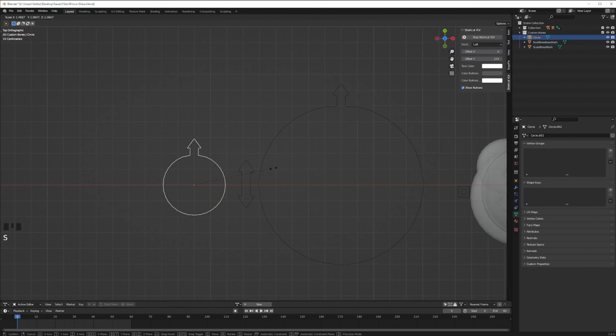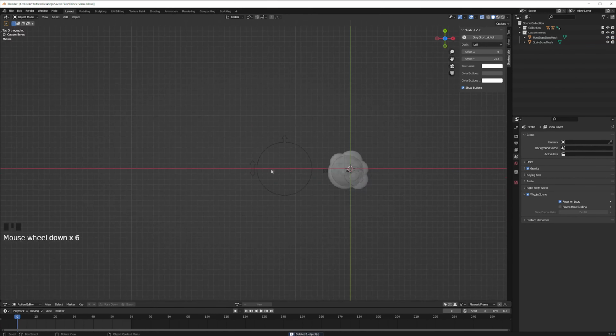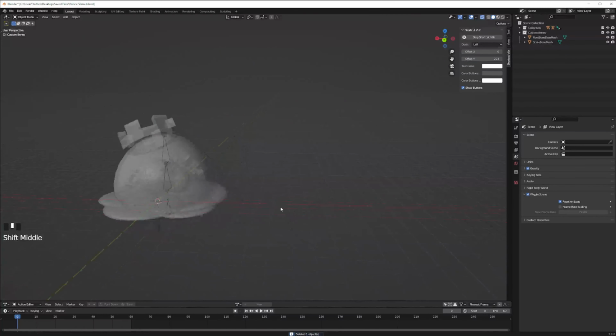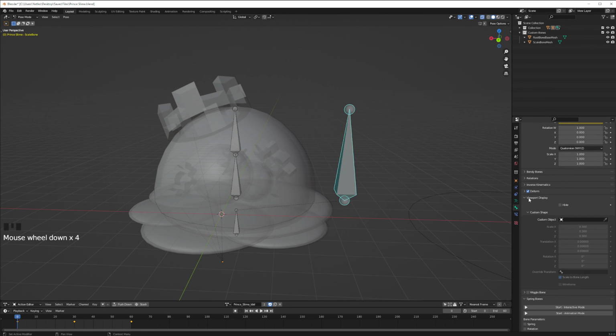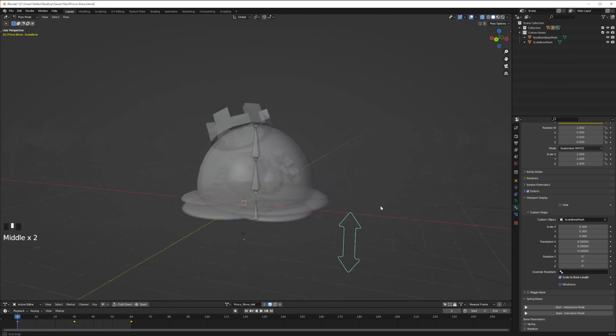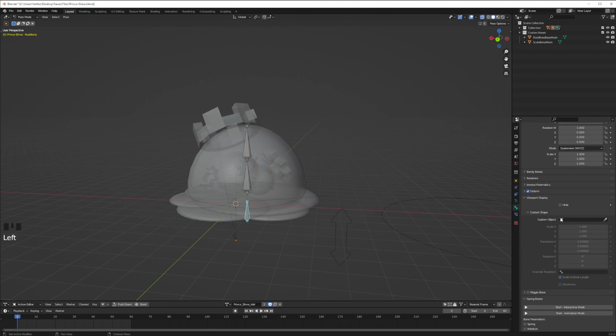Once you've done that, all you have to do is just apply the custom objects you just made to the bones to get custom bones. So select the bone that you want to apply the custom bone to, then go to Bone Properties, go down into Viewport Display, Custom Shapes, then Custom Object. If you named your objects, it will be way easier to find them through here, as it will also include a lot of other stuff as well. And you should be able to see that your custom bone has been applied.